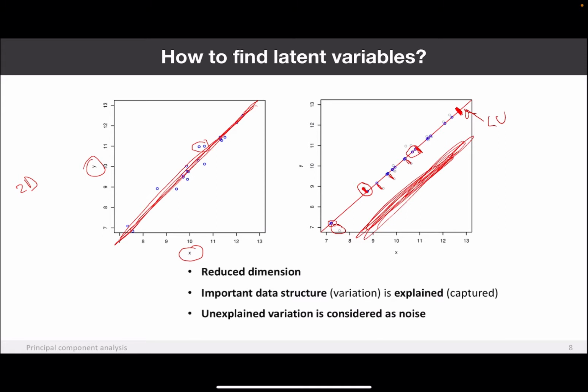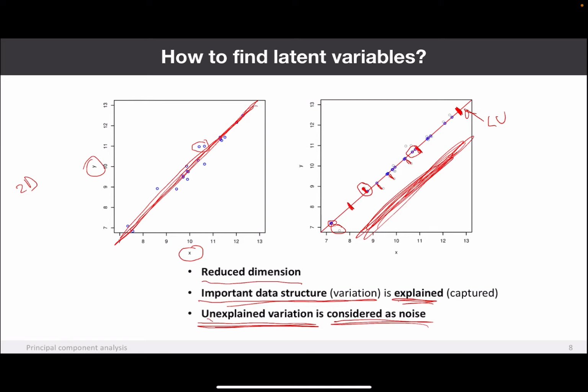And in this case, we indeed reduce the dimension of our data twice, right? Because if you think about the new plot here, you can see that the coordinates of blue points can be described along this red line. So it's only one coordinate, right? Then we keep the important data structure, and actually we keep it very well. So we explain most of the variance of the original data points. And then the unexplained variation, this little fluctuation around this line, we consider as noise. And noise means it can be real noise, it can be anything that is not relevant to our problem. Okay, so this is how it works.